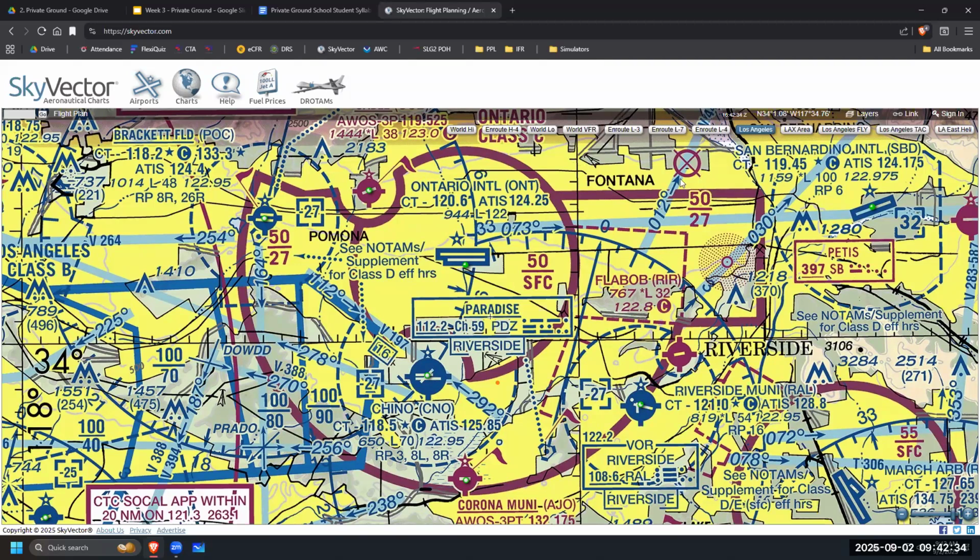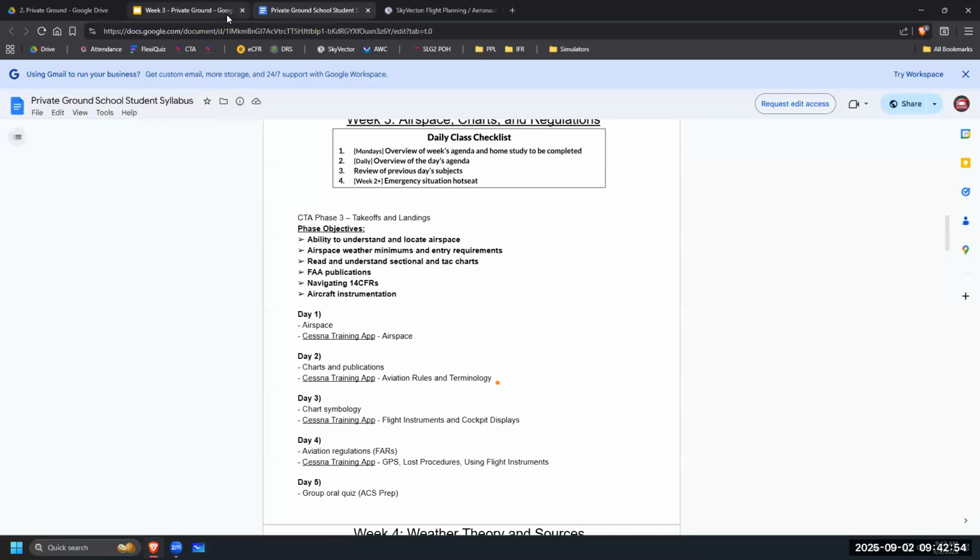Or if you're at 5,000 up here, you're in the airspace. You can be at 5,001 and you're not in the airspace, but that's a little too close. So anywhere inside these numbers, you are in the airspace, even by 1 foot. Okay.